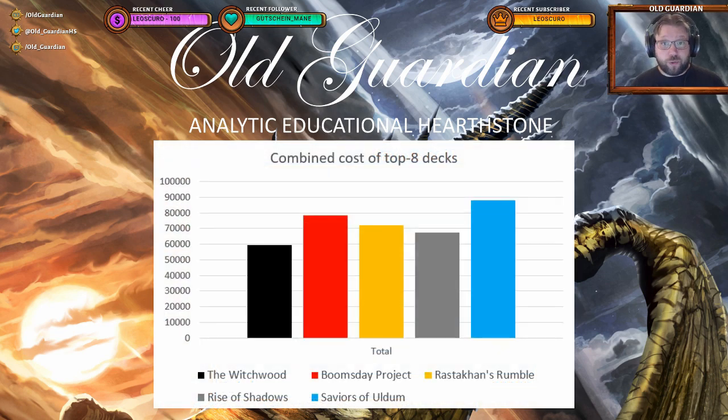We can put this in graph form. Combined cost of top 8 decks of various metagames. As you can see, the Witchwood coming in at under 60,000, then a big bump to Boomsday Project, then slowly going downwards with Rustic Ensemble and Rise of Shadows, and then a bigger jump than ever with Saviors of Uldum.